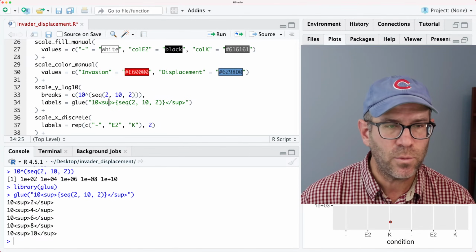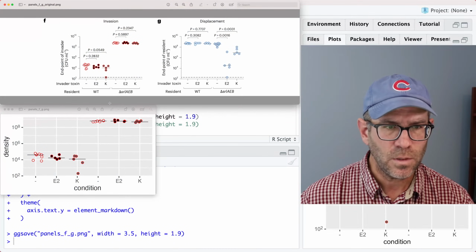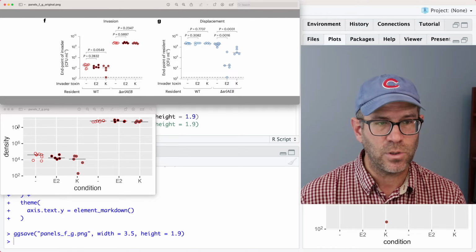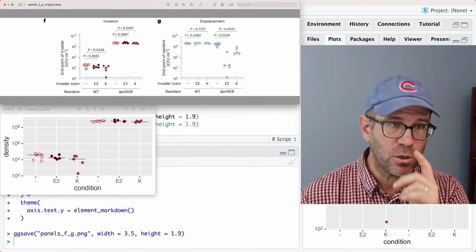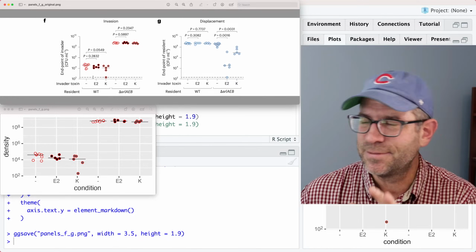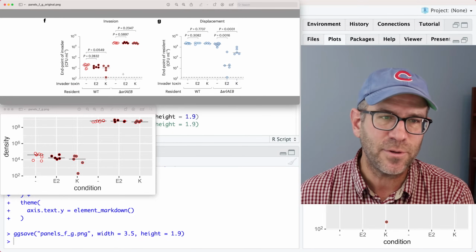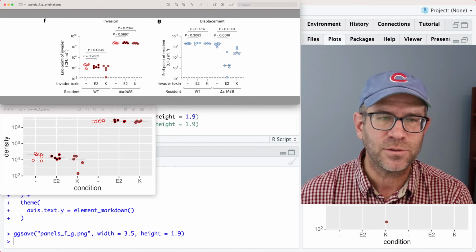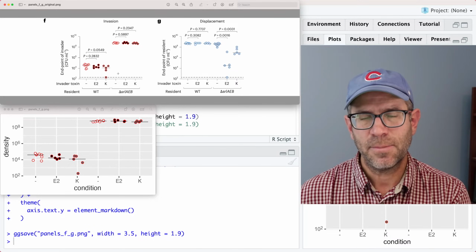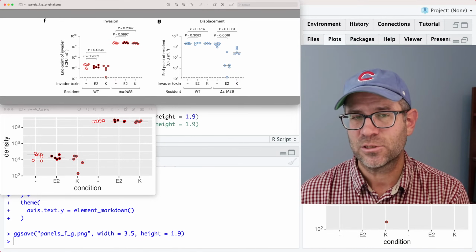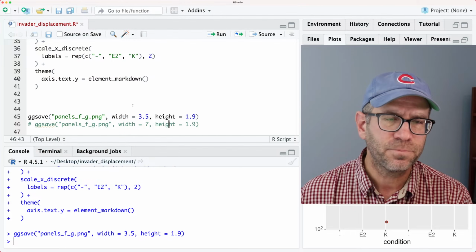And so now when we run this, what we get are our numbers going from 10 to the 2 up to 10 to the 8. Theirs goes up to 10 to the 10. Actually, one of the things I didn't like about this was that their limit of detection is 200. And so I would prefer to go down another log to make it clear that this number was at the limit of detection, there's nothing below the limit of detection.